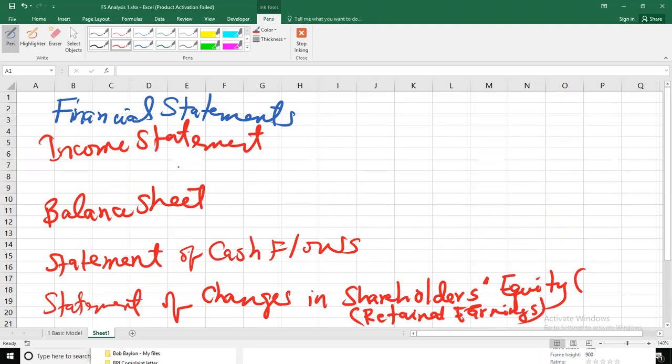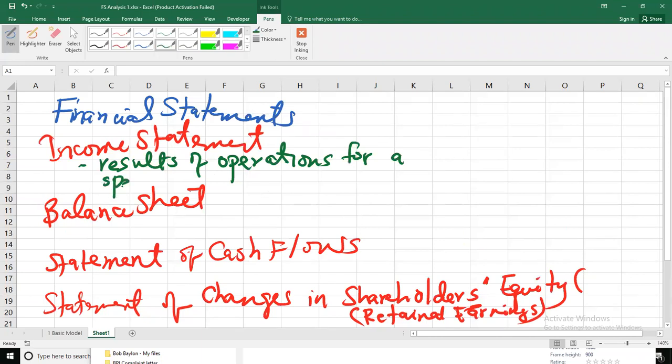Okay, ano nga ba yung income statement? What does this tell us? Pag income statement, ito, sinasabi sa atin, anong pinapakita sa atin ito? Ito yung results of operations, di ba? Yung resulta ng operations. Pag sinabi natin operations, syempre, andyan si sales, andyan yung revenues, lahat ng benta, lahat ng mga expenses, no? Results of operations of the firm for a what? Okay, kailangan naka-identify, yes, for a given period or for a specific period of time.